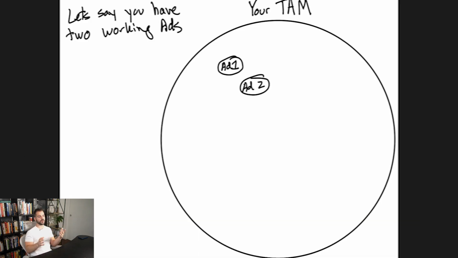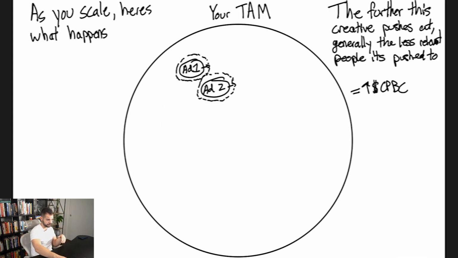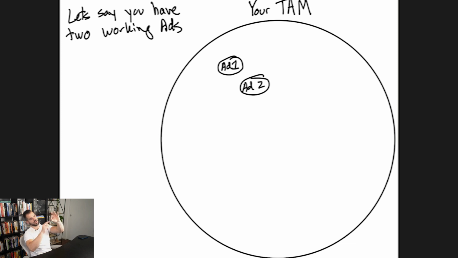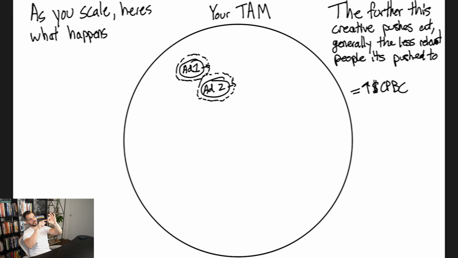So let's say you have 2 working ads, ad 1 and ad 2. And then this is your TAM, right? Again, same thing. This is like everybody you can get on, let's say, Facebook. Okay. So as you scale, what happens is if like ad number 1 here is getting this little tiny pocket of the audience, like you can see on the screen. Well, what happens is as you scale, it kind of like pushes things out, right? Now, as it pushes things out, if it's a really, really good ad that's highly relevant or has a broader appeal, it'll hold cost per book call. But inevitably, what's always going to happen is that messaging kind of circulates with this amount of people.